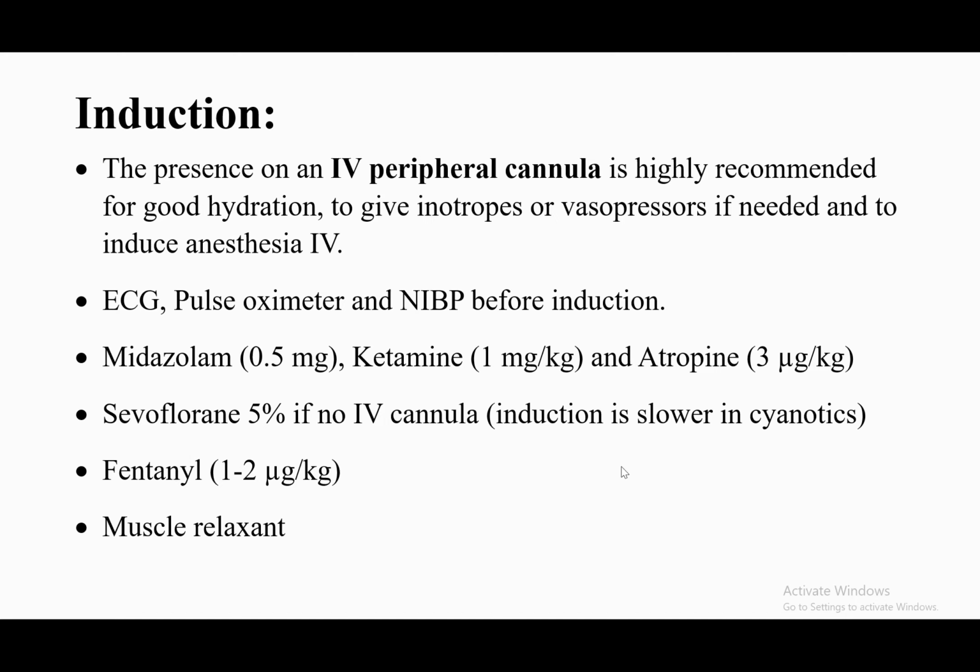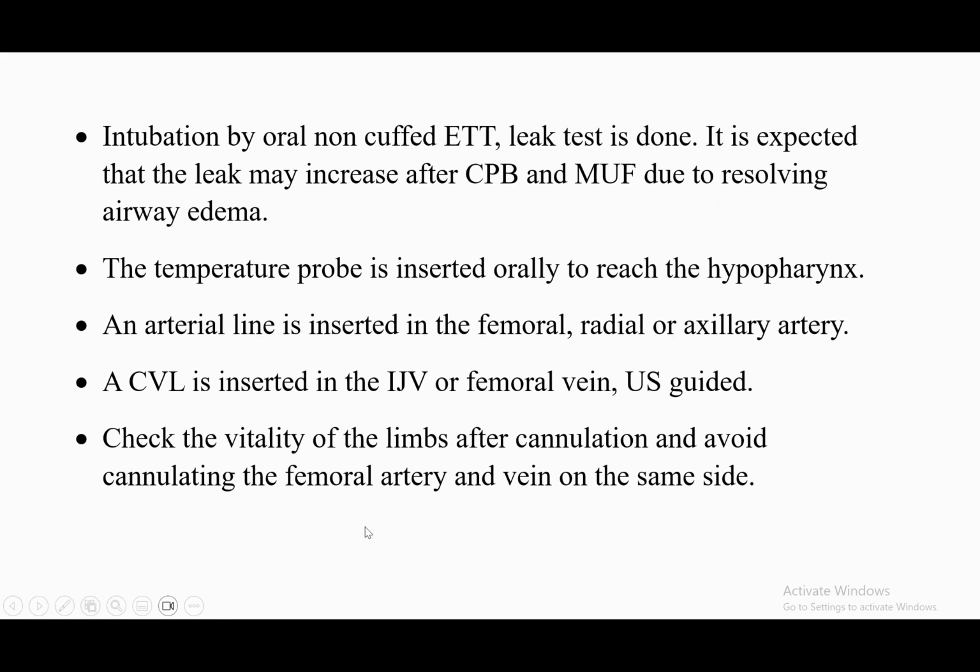Induction of anesthesia. The presence of an IV peripheral cannula is highly recommended for good hydration, to give inotropes or vasopressors if needed, and to induce anesthesia intravenously. And the rest is like the arterial switch operation. The same monitoring: midazolam, ketamine, atropine, sevoflurane, or if no IV cannula, fentanyl, muscle relaxant.